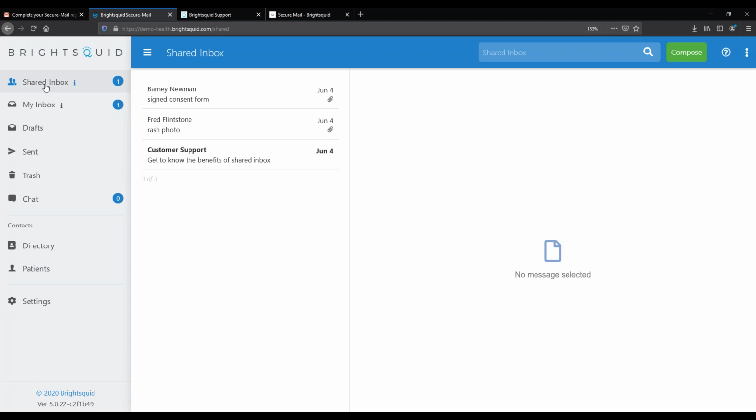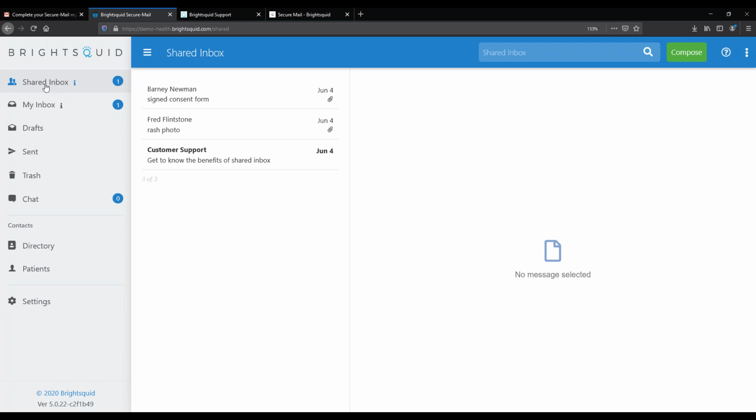Now, the doctors that are in this practice are not on the shared inbox team. So they're not being, quote, bothered with incoming patient messages. But the staff within the practice can still forward messages to those doctors if they need to. Interestingly enough, Marty could forward a message to Dr. Fauchard.